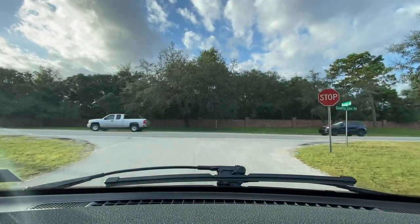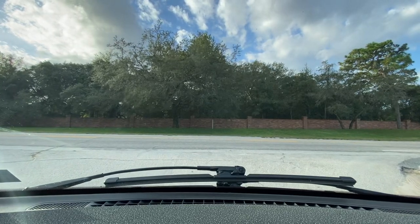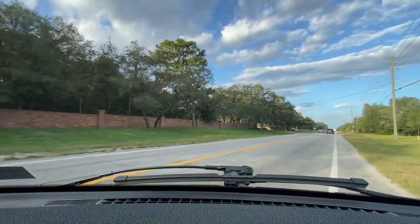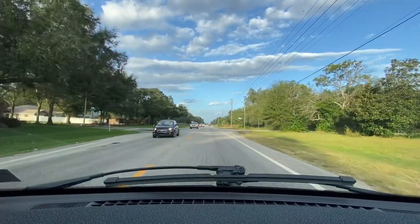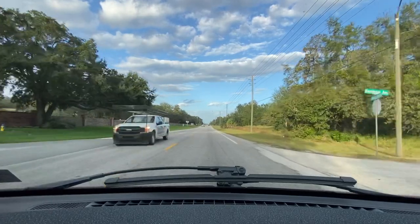It doesn't look like a bad neighborhood to live in. We're back at County Line Road, the main road that we started on. You remember? I noticed there's not only private residential areas like on my right, there's a lot of gated communities like on my left. Autumn Oaks is one of those surveilled communities.